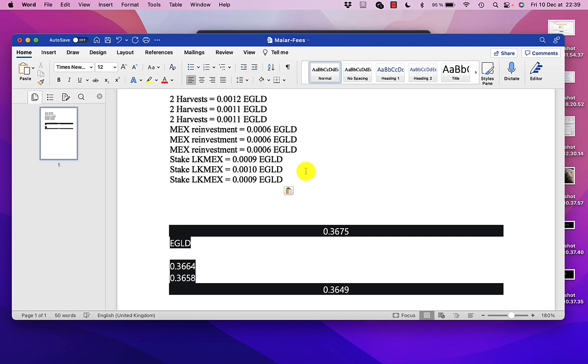Okay. So to me, it seems like there's fairly standard costs for everything. It doesn't matter how much you harvest. I was using 5 times the amount I was using in the previous examples. And in the first case, it was slightly cheaper for the harvest. The MEX reinvestment was exactly the same. And the staking again was the cheapest of the 2, so that seems to make no difference.